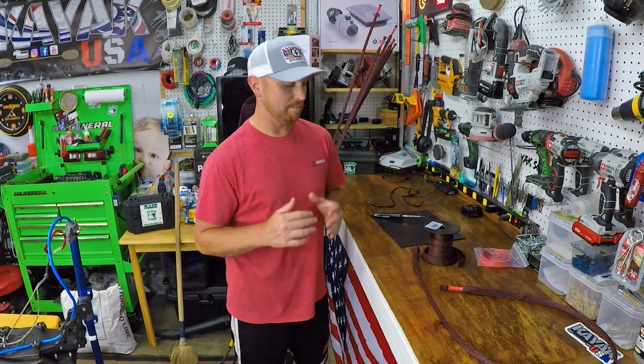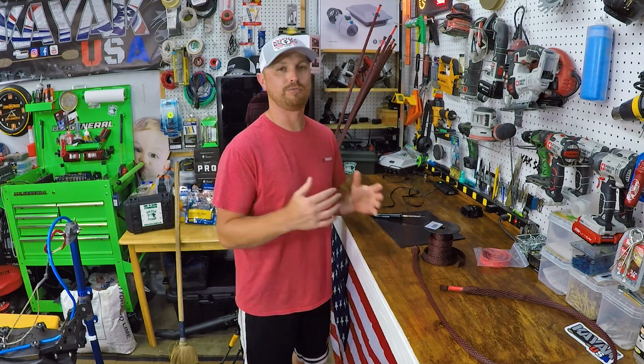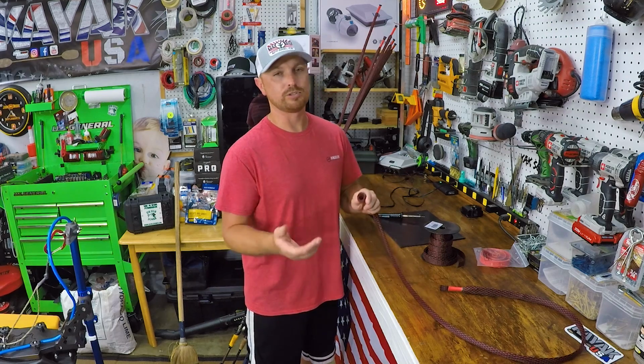Alright guys, so I've been making my own rod socks for quite a while now. I just couldn't justify paying the $4 and $5 a piece for rod socks. So a long time ago I looked into it, and there's a lot of videos on YouTube that show you how to do this. But I'll show you the way I do it in today's video. And it's real simple, it's not hard.